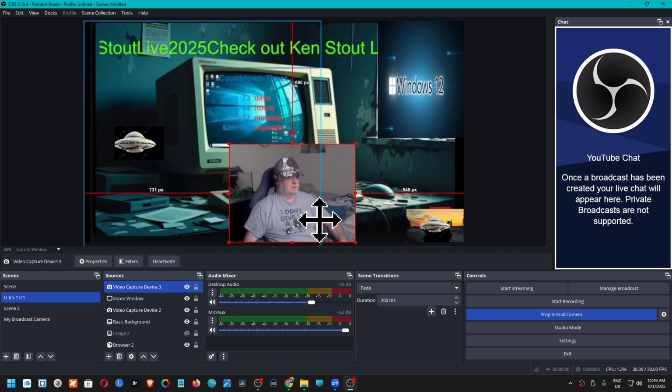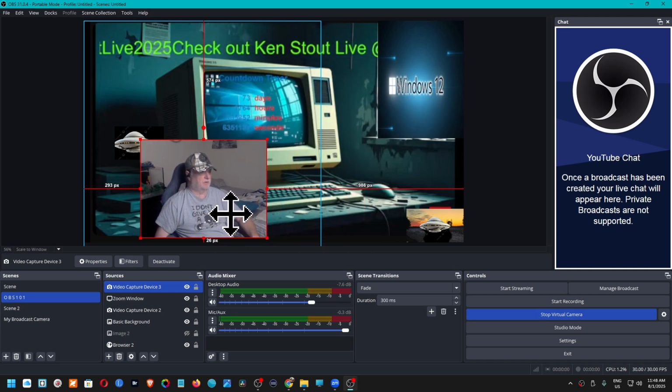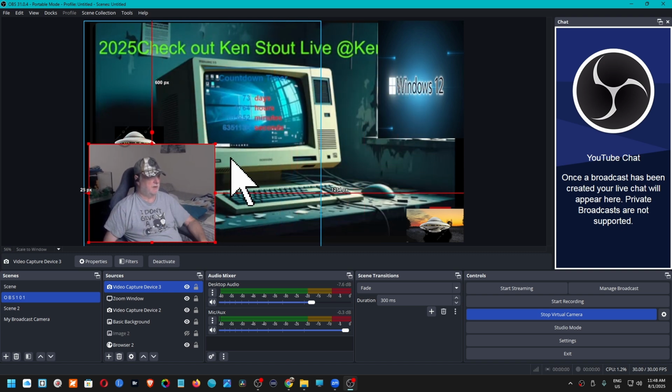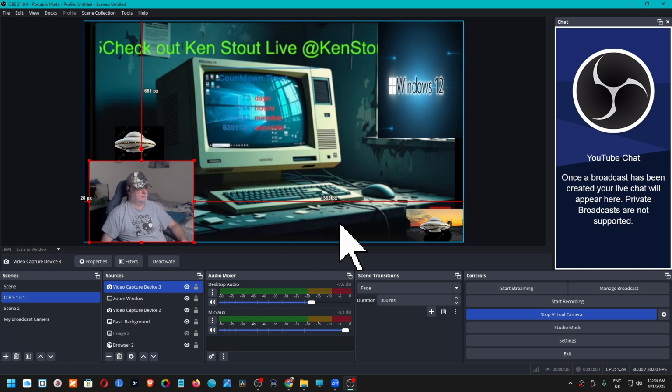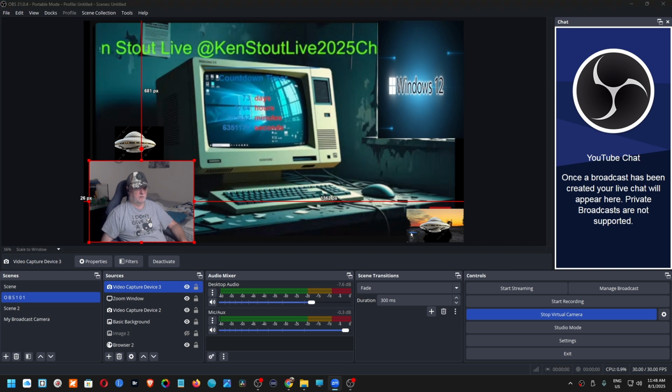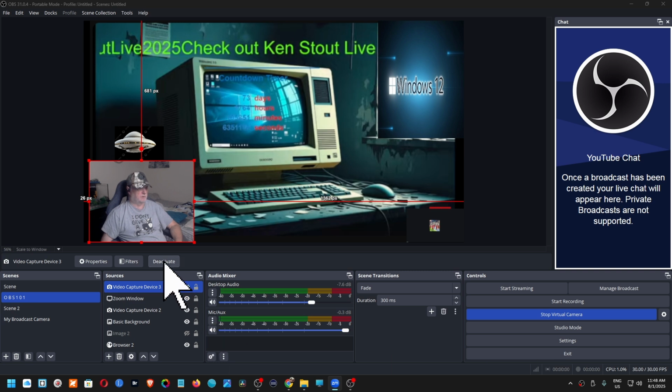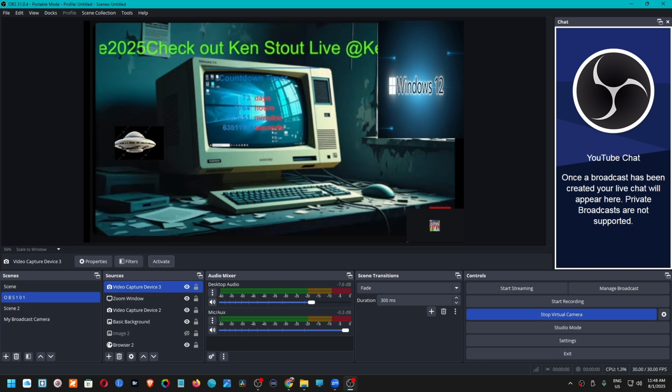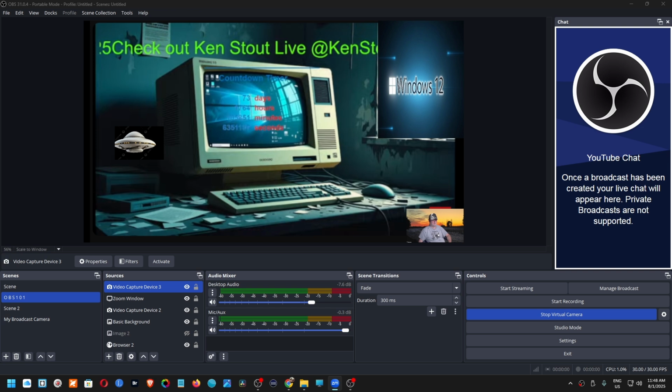So obviously, if you had a secondary camera or another camera, then you could have 2 different angles. You could have zoom here. I can't use that. If I come over here and try to turn that camera on, it's not going to turn on. It's going to do that because the camera's being used in OBS. One camera source can only be used, as far as I know, in one source. So if we come over here and deactivate the camera here, turn the camera on here, then we're back. Just little things.